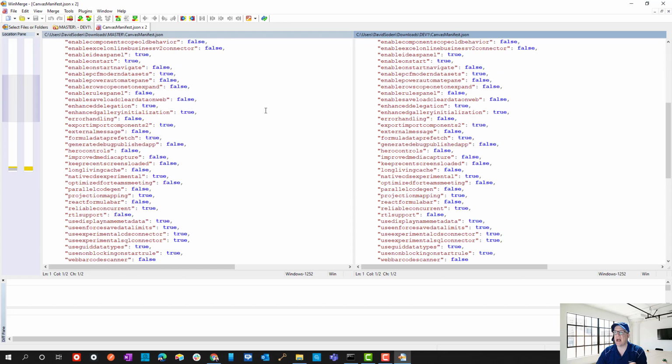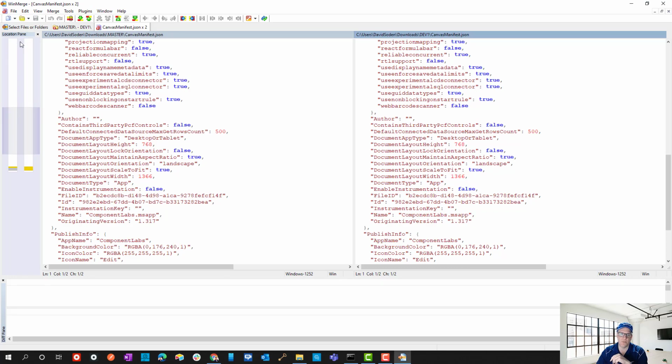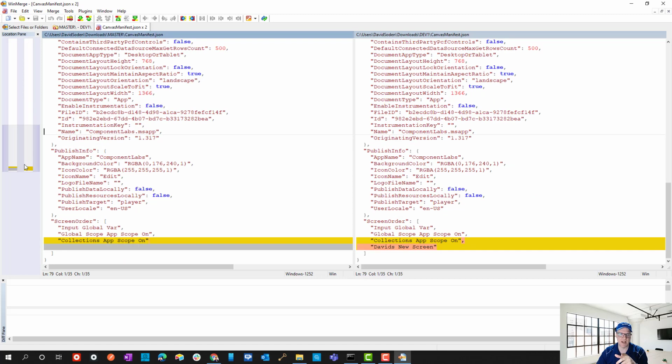So as I scroll down, what's neat is if we look over this long thing on the left sidebar, you can see the difference. We got some colors down here, and the colors are showing me what's different or what's changed or what's new. So here we can see that this is around the start of the change, and that Dave's new screen is listed here. Now this is the screen order. Now I don't have Dave's screen in the master. I only have Dave's new screen for developer 1 because that's what developer 1 was working on. So I see what's changed.